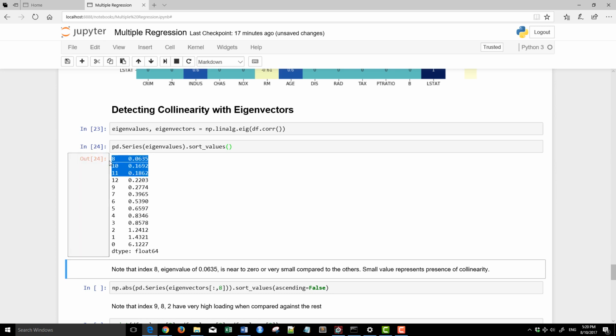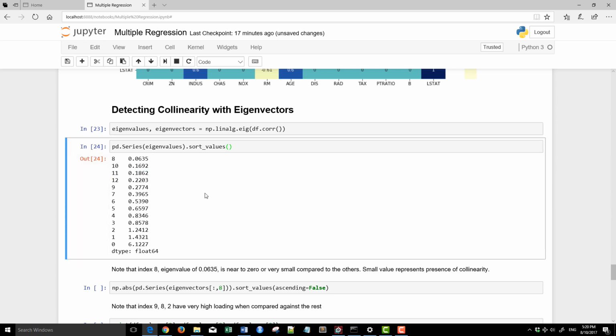Now 8, 10, and 11 here are near 0 or very small compared to others. So these are the eigenvalues. You can see that this eigenvalue is really small. A small value like this basically represents that there's a presence of collinearity at this specific index here.